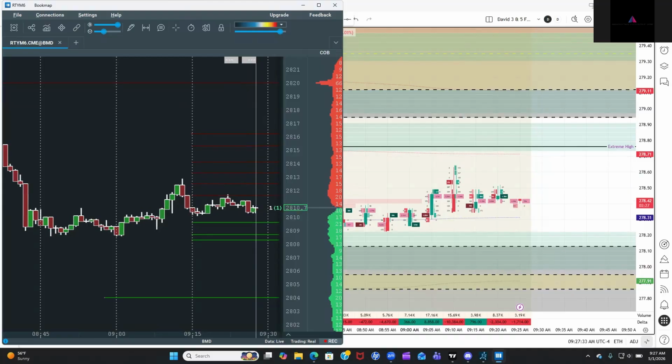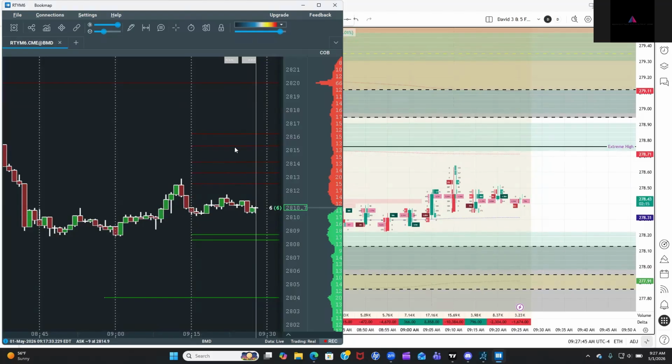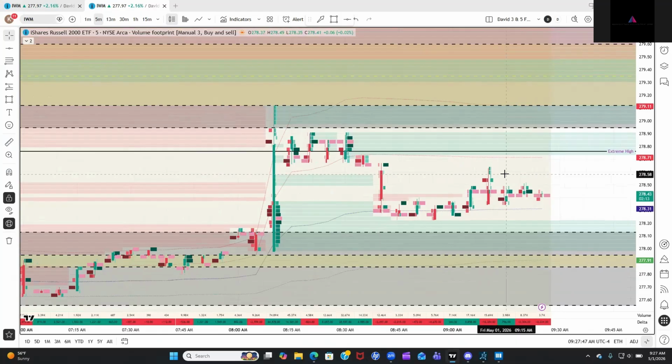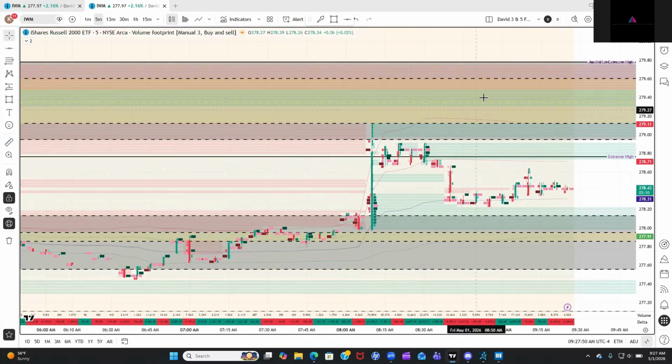So we are 2 minutes and 25 seconds until cash open. On my screen, as always, I try to trade IWM. I have the footprint here and the book on the left side. I have two areas that I am interested in. The extreme high of April 21st is right here, all the way down to roughly 278.95, with a focus potentially around 279.60 to 279.12.